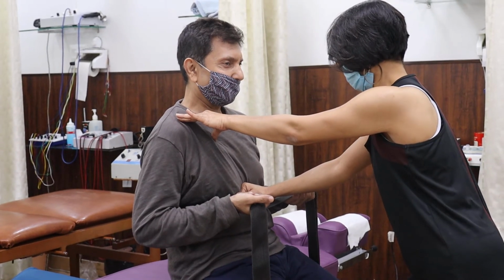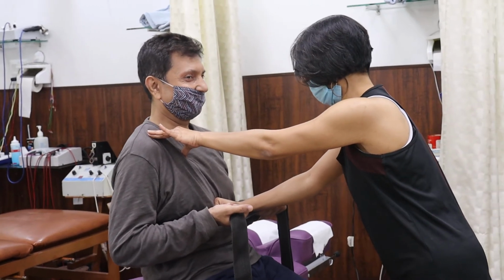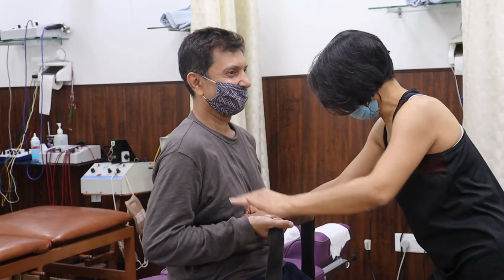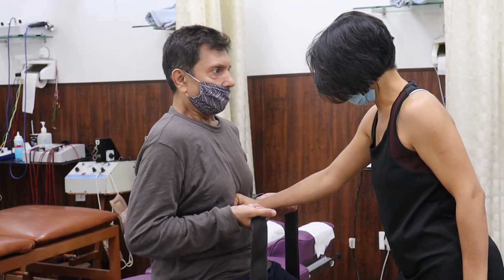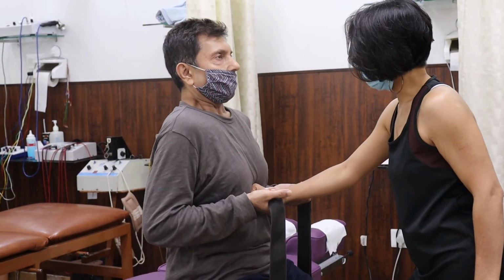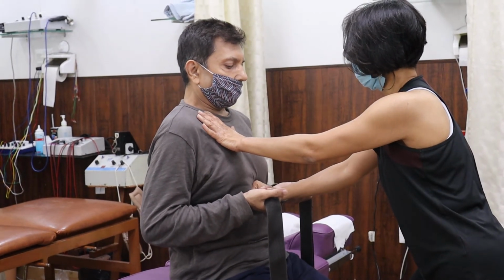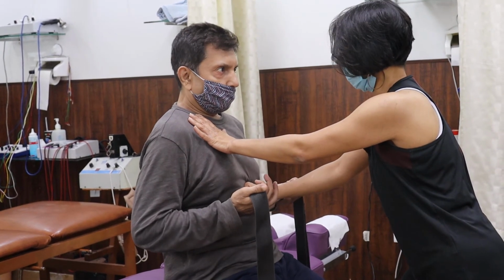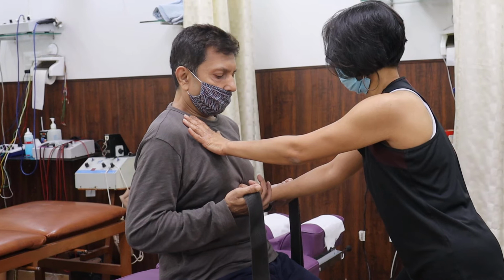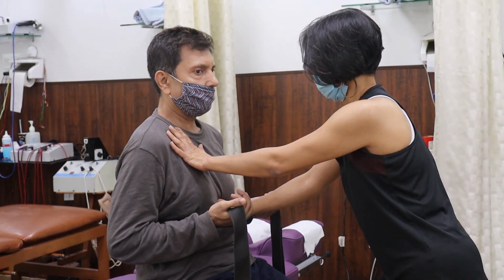7, 9, 10. It's an excellent technique for improving the breathing function. They say it is always the breath which has to be cleared first before any sort of musculoskeletal intervention we do. We shall always clear the breath first. No treatment is going to be effective until and unless we are fixing the breath.